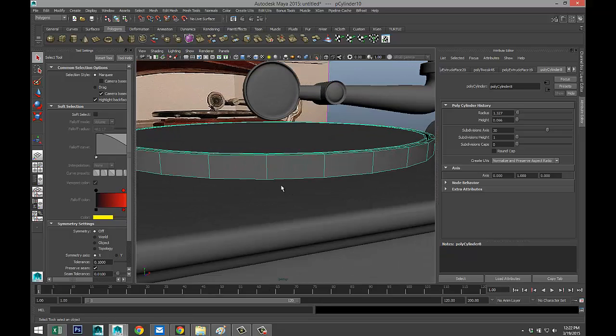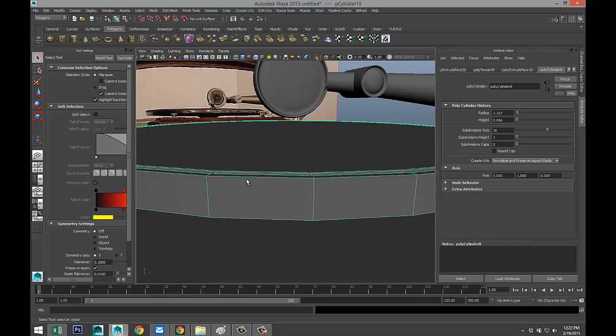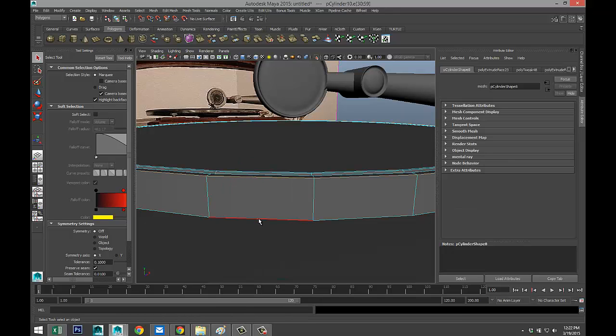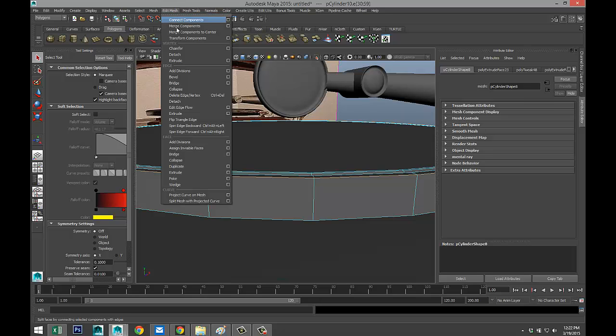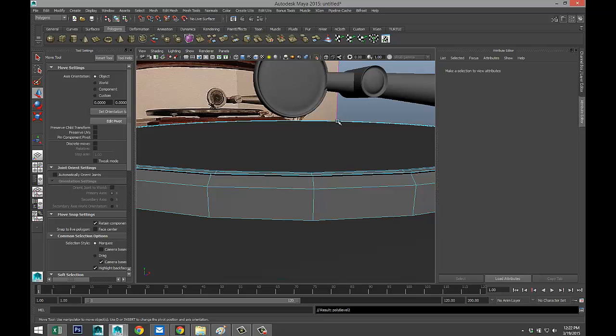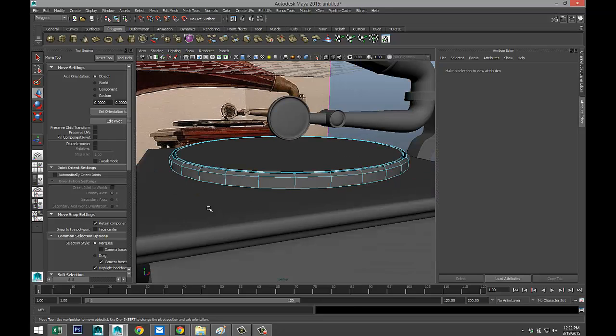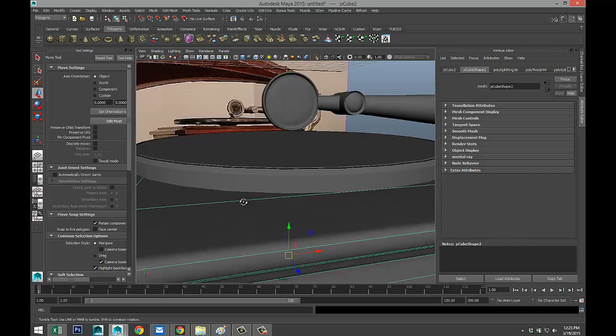Let's see. I think in this case, what we're going to do is select these edges. First, that one, sorry. Go to edit mesh and bevel. Let's see how that looks.